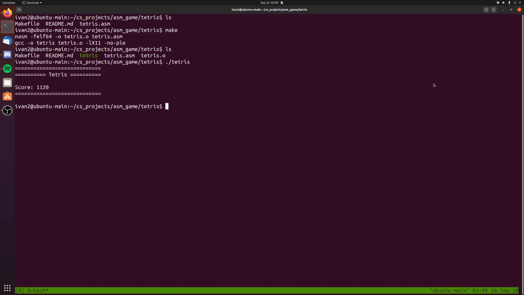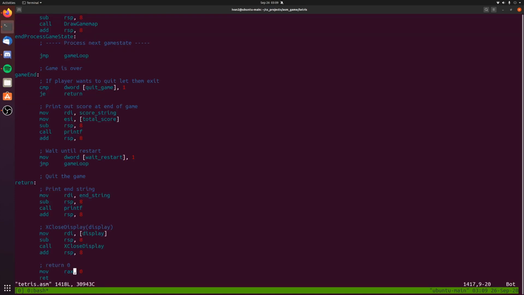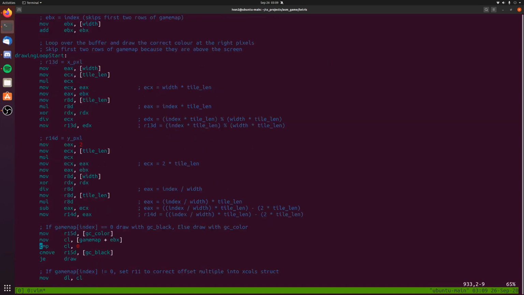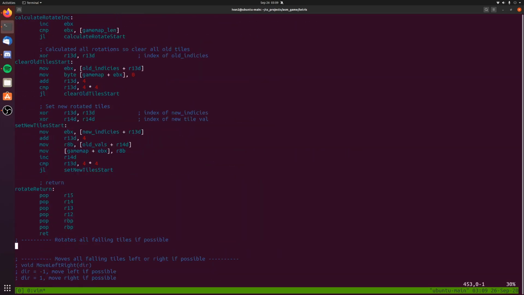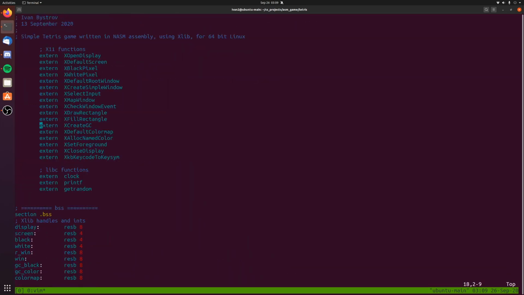And you would use them because they provide more powerful tools, and they abstract away the complicated windowing stuff. But I figured that since I'm doing it in Linux anyway, I might as well just use the low-level library and learn how Linux windowing works under the hood, and it was pretty interesting. So this is the assembly file. The whole game is in just one assembly file. This is the start. It's pretty long. I think it's about 1500 lines of code.